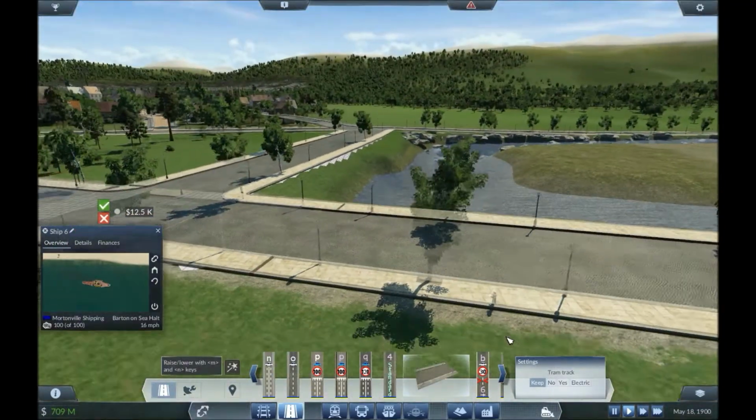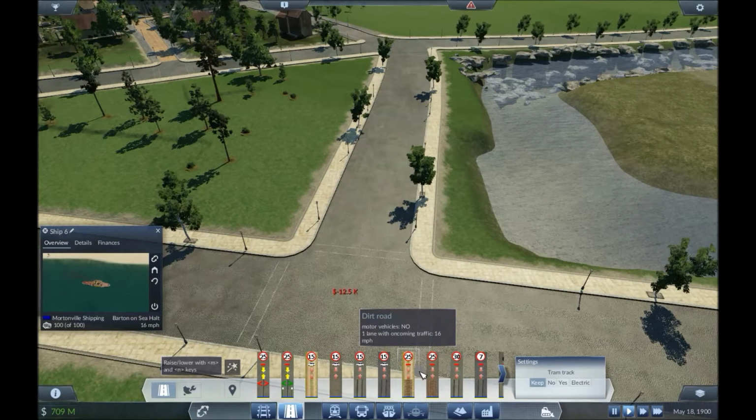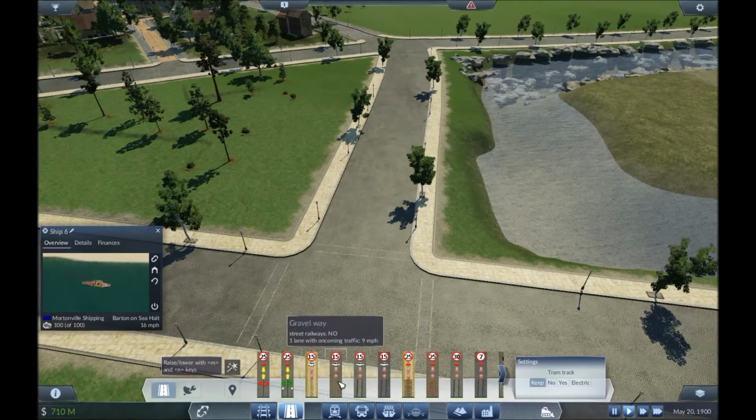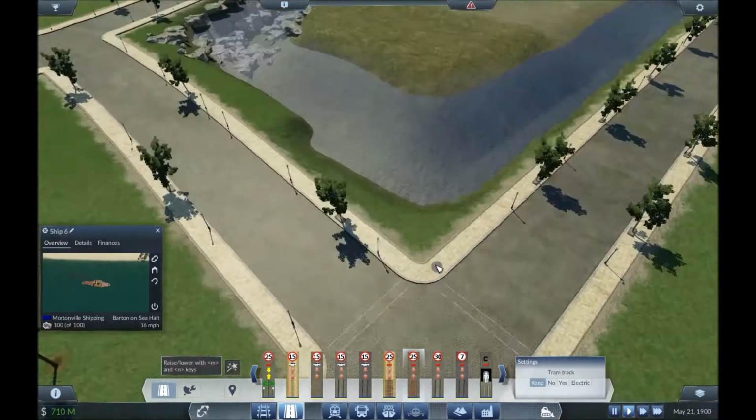Just thinking, I wonder if I can get a... oh yeah, I should be able to. Let's try and get a little footbridge over here. So in these roads mods, these ones here, it says, I'm using my hand to point to the screen again, dirt road, motor vehicles, no, so cars can't use these. If you use these first ones, it says street railways, no, but it does allow cars down them. It does show a picture on there, and I've made that mistake before. Used them and then ended up with cars in the middle of my campsite and stuff.